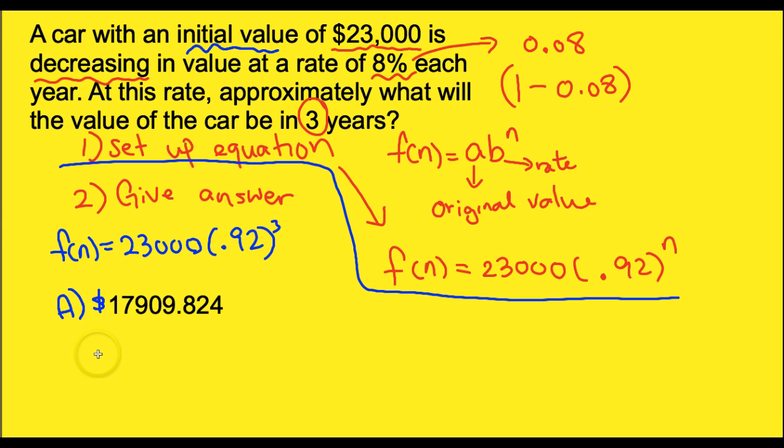In dollars, right? Because I want to know if you have common sense. Do you say that a car is worth $17,909.82.4? I don't think so, right? And then maybe I'll give you another option that says it's $17,909.82. That kind of makes sense, right? And then, of course, another option would be some horribly wrong answer. But anyhow, my point is that in 3 years, the car will be worth not this, but that.